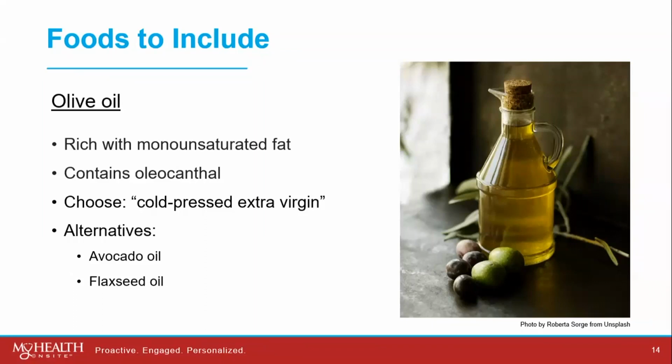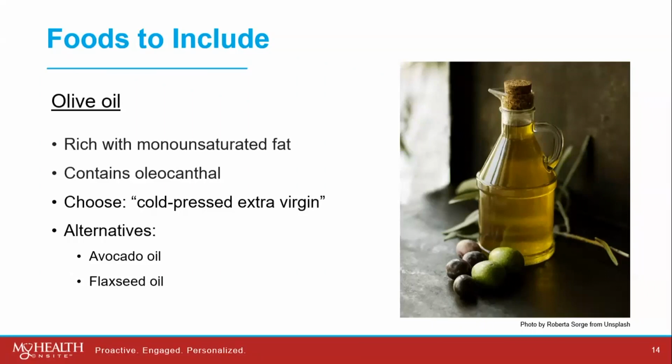There are usually two, or the two most common, ways to extract olive oil from the olives. One is a chemical process, and the other one is a more natural process where they just squeeze it in a chilled environment. So that's where they get the cold pressed extra virgin olive oil name from.